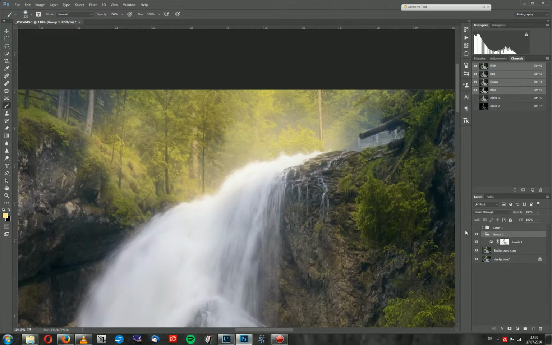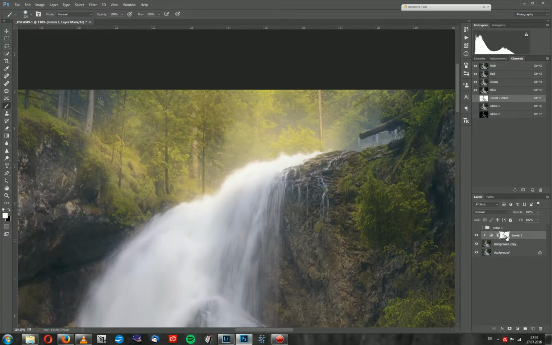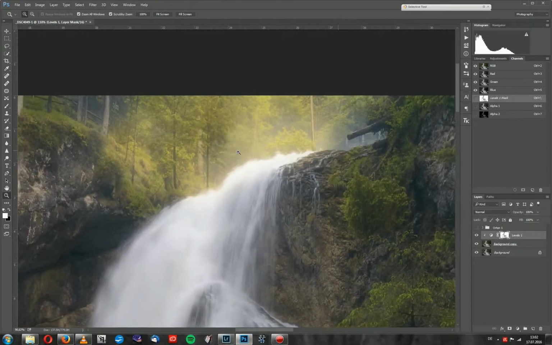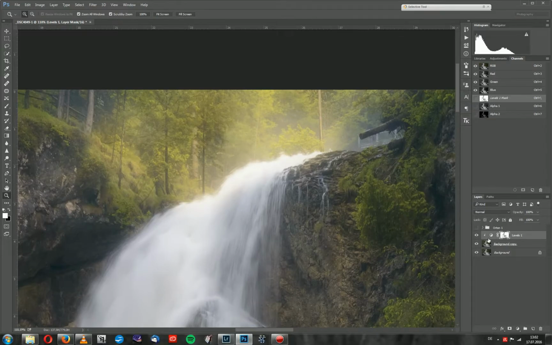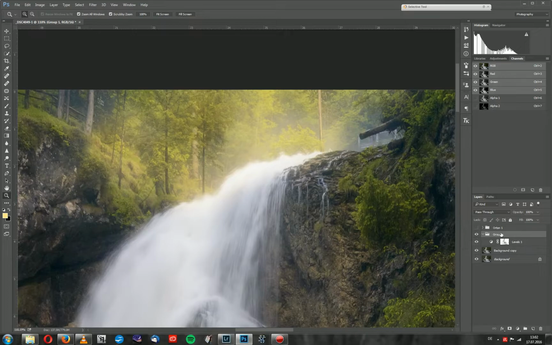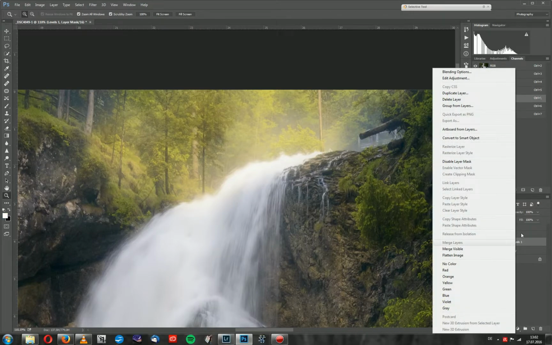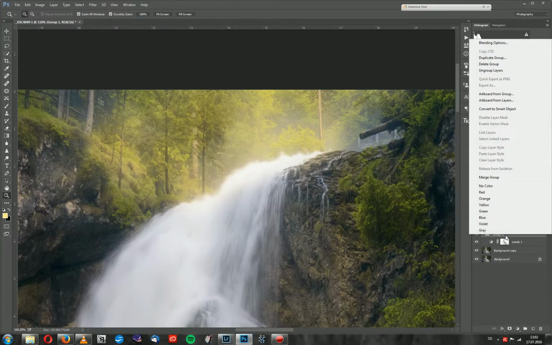What happened now? Let me first check. No, I understand. That was wrong. I'm sorry. When I group everything, when I group this mask, then I lose the clipping mask. But that's something new for me also. Let me try when I group it. And now let me see if when I create. No, I can't. But I can maybe.